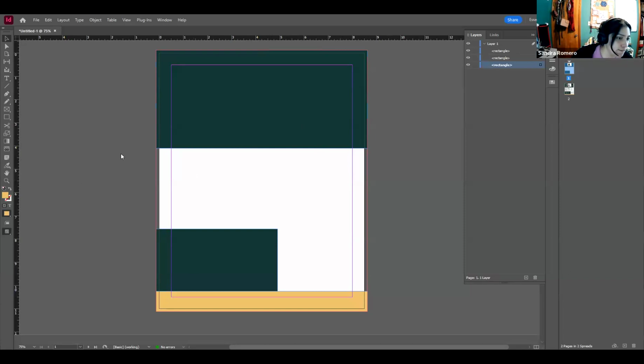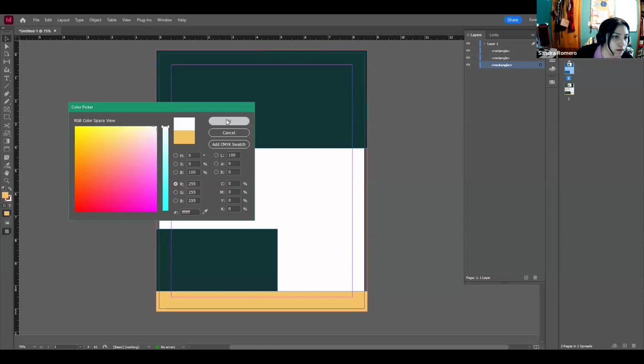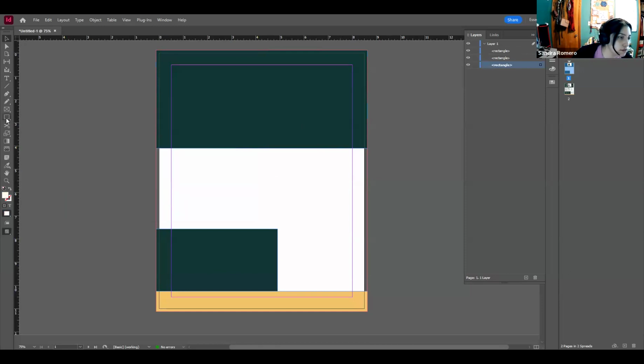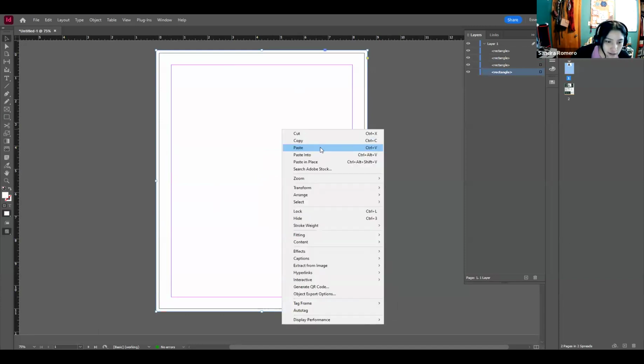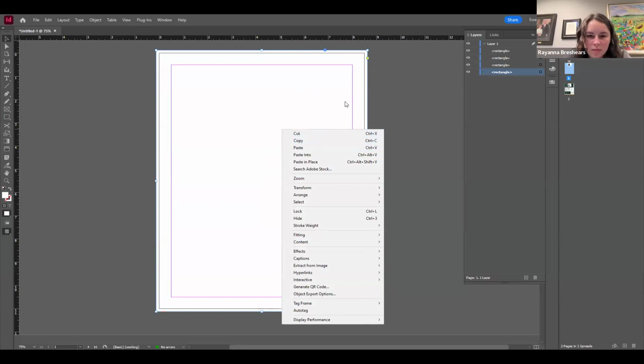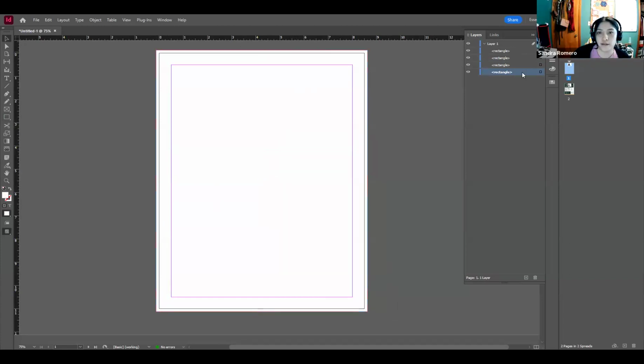I'm gonna go to white and then go to the rectangle and then just make a giant one all across the board here. Boom. And if I want to send it to the back, it's not as easy as it is on Canva or anywhere else, as far as I know. So you have to open the layers button, which is going to look like this if it's not already popped out.